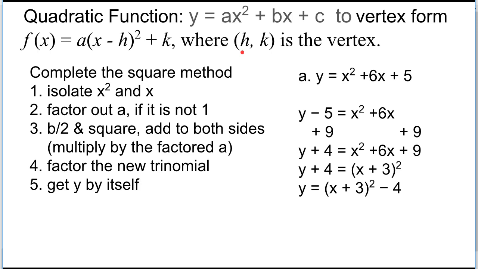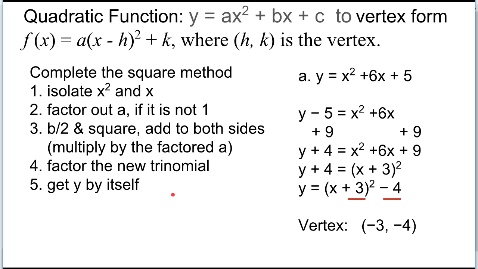I don't know if you remember what it was, but in this case, all I've got to do is take this number and take the opposite of it. It's going to be -3, and then this number, it's going to be -4. And you're like, why is it the opposite? Well, look at the standard form of it. It's x minus h. Well, if this is x plus 3, that means the number I put in there must have been a negative, because minus a negative is the only thing that's going to turn into addition. Anyway, my vertex is going to be (-3, -4). So that's the first method.